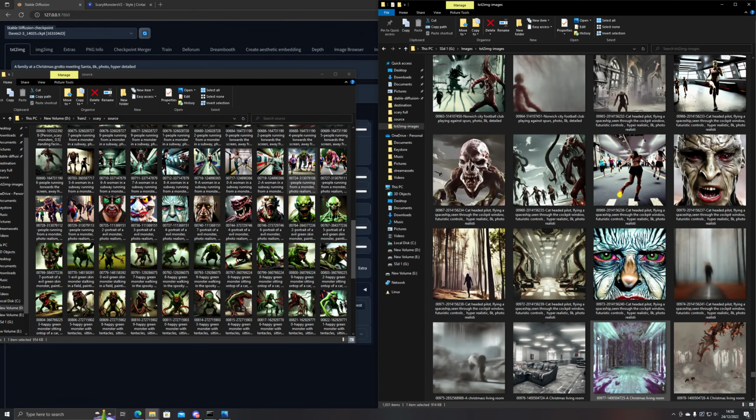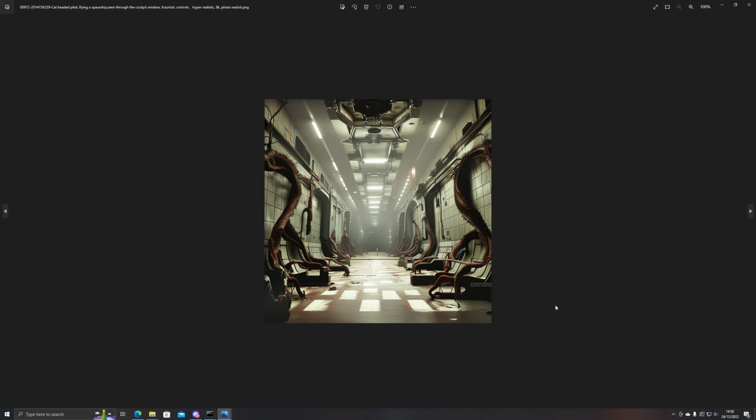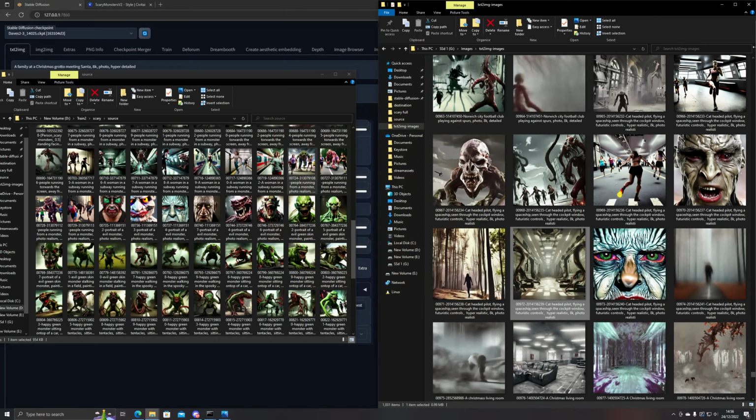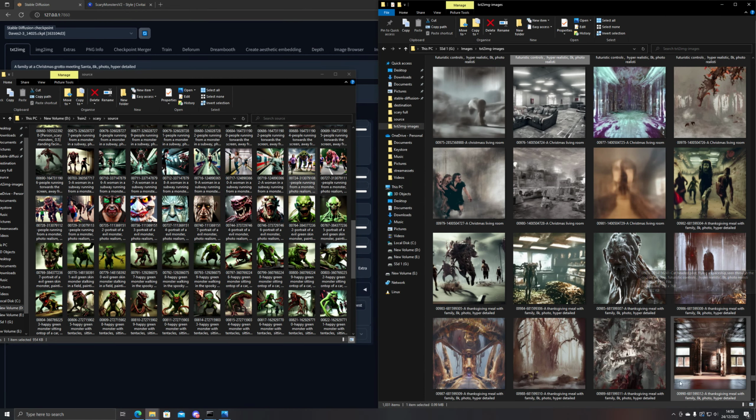Cat-headed pilot one, that's something I do with a sci-fi feel. Again, it's quite a nice image. That's a very sci-fi feel. That would take a lot of cleaning up to make it into an image that you could share on something like ArtStation or anything on those lines, but it's quite a pretty image from a horror aspect. But again, it's not a cat-headed pilot, is it?